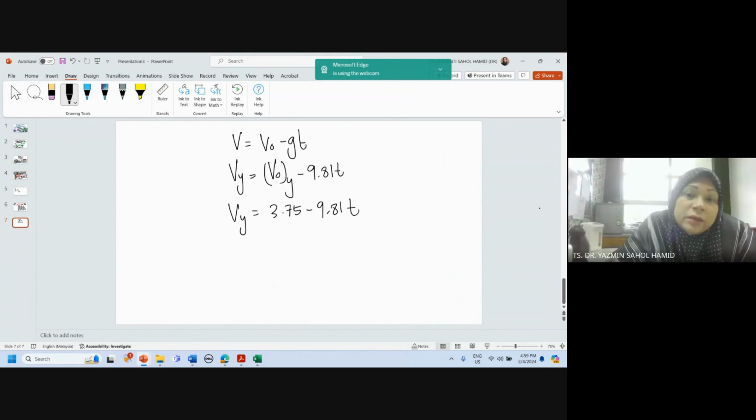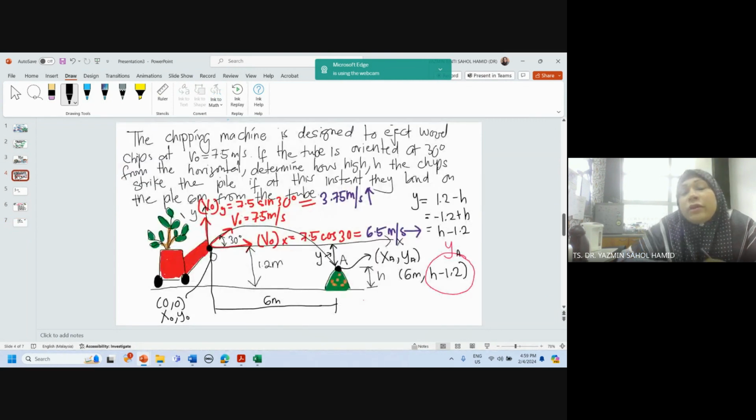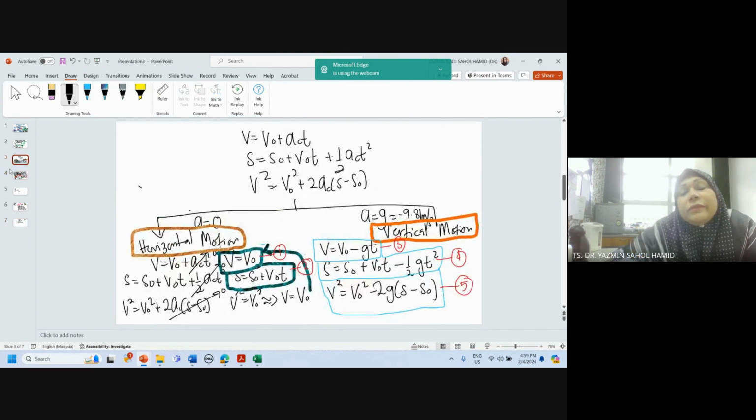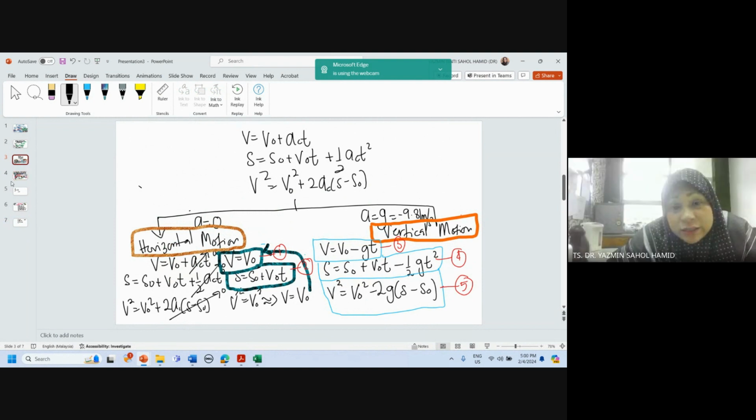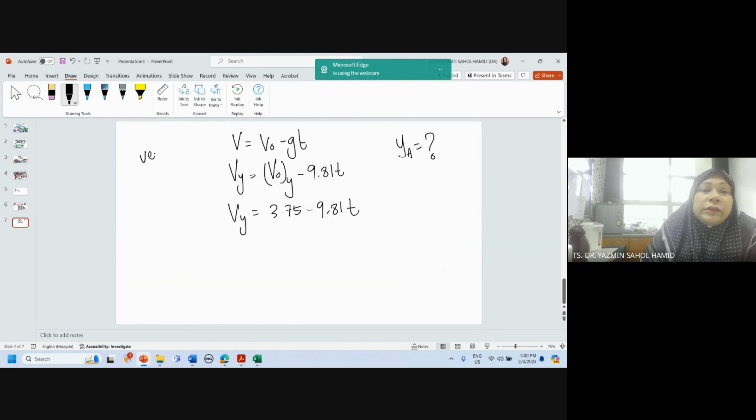Two. And again, this formula is not suitable. You know why? Because it doesn't have YA here. There's no YA in this formula, so you're not going to solve the problem. Understand? Okay, so what are the formulas we can try? Anyone? Number one. Can we try the horizontal motion? Which one? Number one. Horizontal. Okay, this one was for vertical. Are you sure? Okay, it's okay.